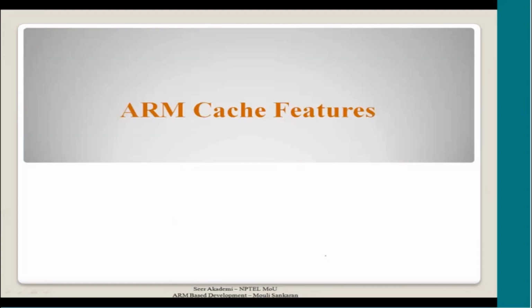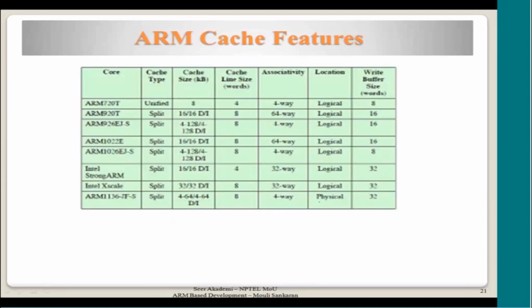Now on cache features, I am not sure whether you will be able to read them all, but you can refer to any manual. These are all different word sizes, 8 or 32. It could be a logical or physical location, and two-way set associative. I told you 2-way, 4-way, 8-way, but there are 32-way and 64-way processors.